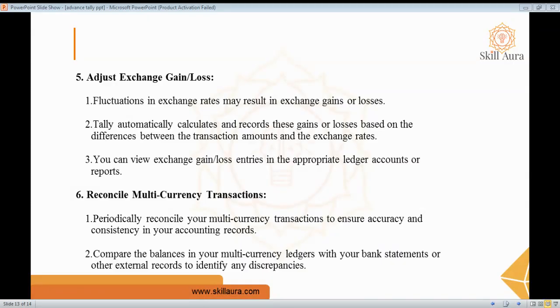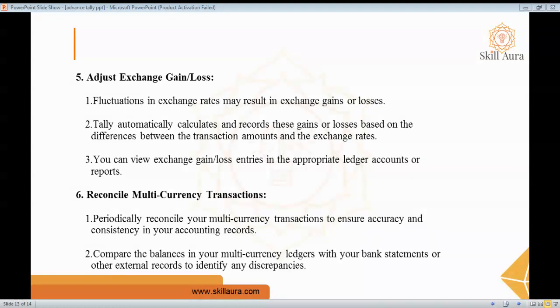The company also incurs a freight charge of 500 euros payable to a shipping company in Europe. The exchange rate is 1 euro equals 85 INR.